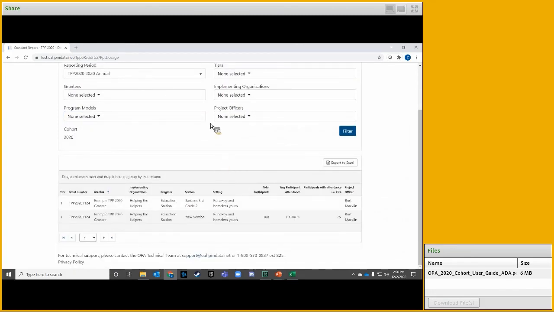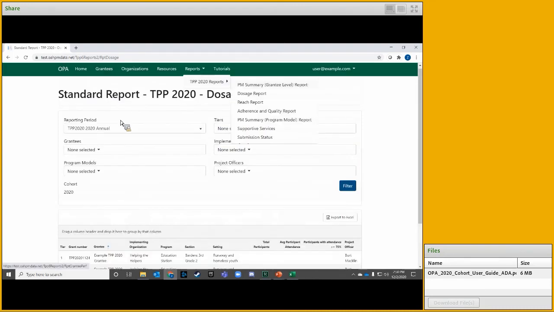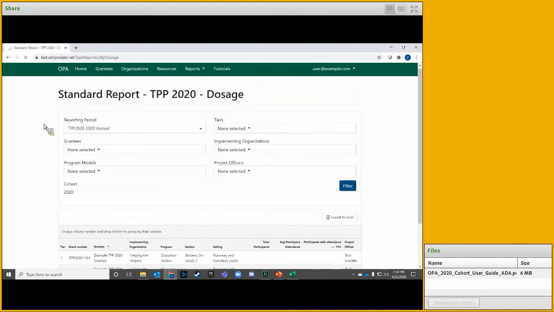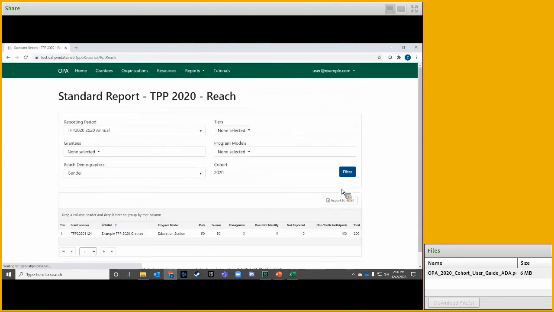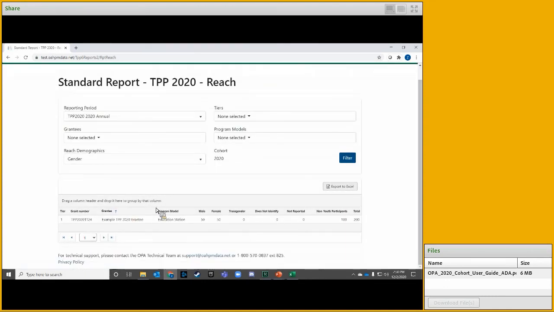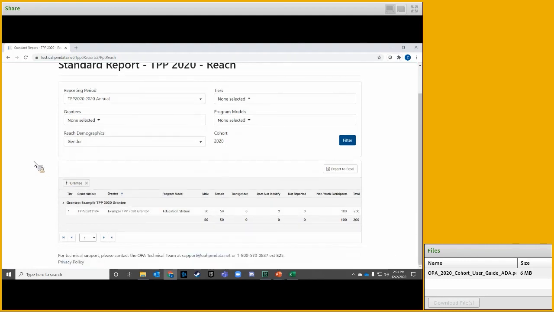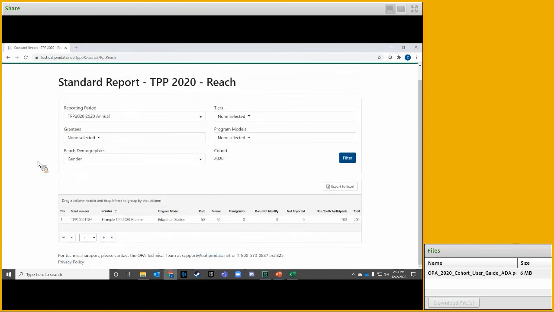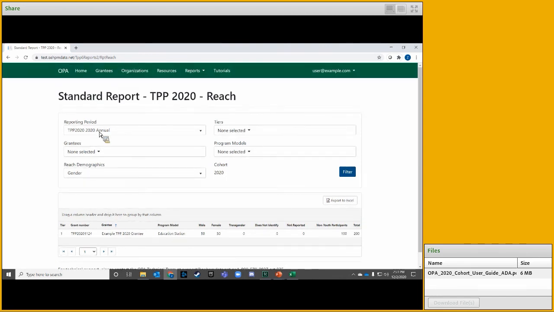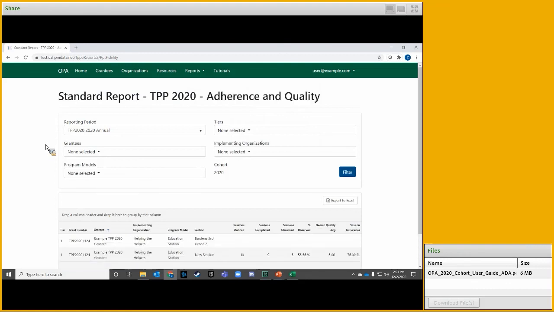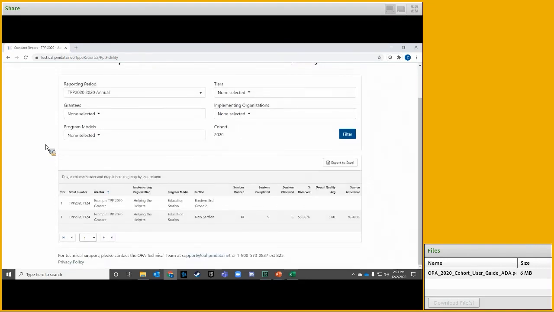It'll give you the numbers for the various metrics, and if you're interested, you can export the report to Excel. And our reports also have features such as grouping, which allows you to drag column names. So you're welcome to try out all of these features on the reports. You can poke around with them as much as you like, and see which reports work best for you and fit your needs. If you have any questions about how the reports work or what data you're getting, you can always feel free to contact the support desk, and we'd be happy to help you out with that.